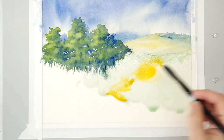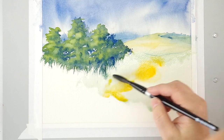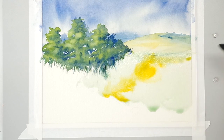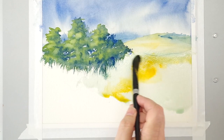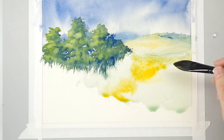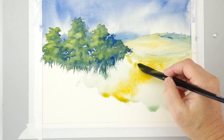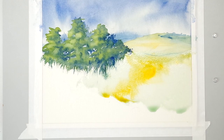And, you know, you've got to manage things as the water moves and as the paper dries out. You have to keep adjusting the moisture in your brush, and different parts of the paper will start to dry at different intervals, so you have to be mindful of where your paper is at all points.